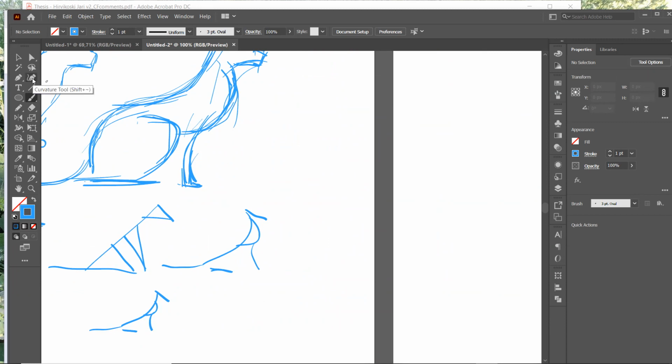And by the way, there's also something called the curvature tool, which is kind of like the pen tool, but it will give, well, I'll just show how it works.